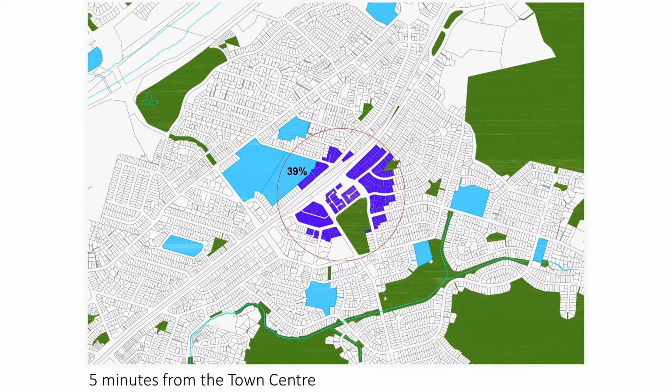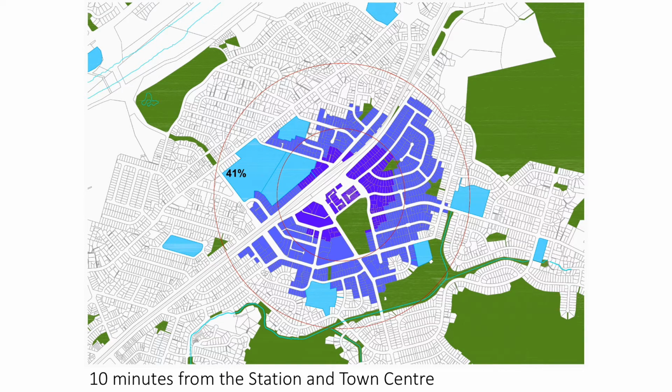This diagram shows in purple all of the areas which are able to get to the town centre in 5 minutes, when they follow the existing streets and the safe pathways. Clearly the street system isn't working as well as it could, especially in areas to the north of the town centre. A good walkable neighbourhood should have a street network which allows at least 60% of the sections within that theoretical circle to actually be able to get to the town centre within 5 minutes. And so at 39% it's underperforming.